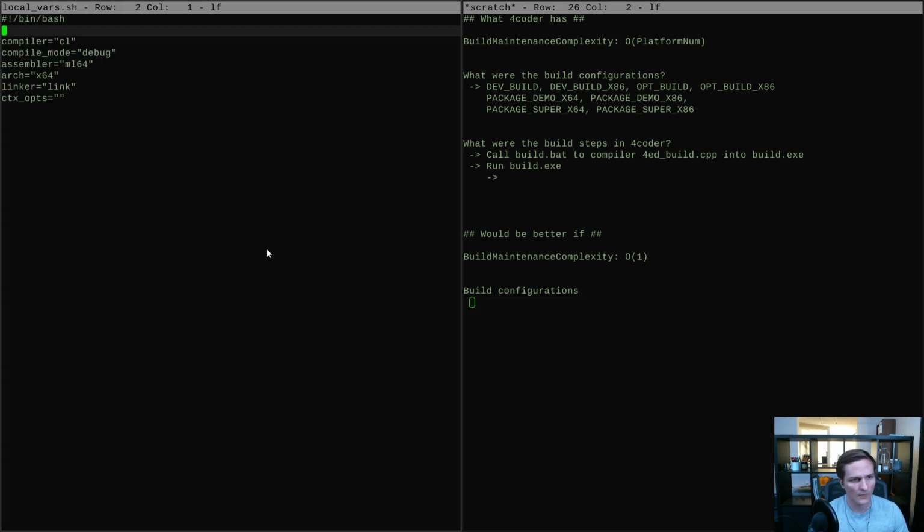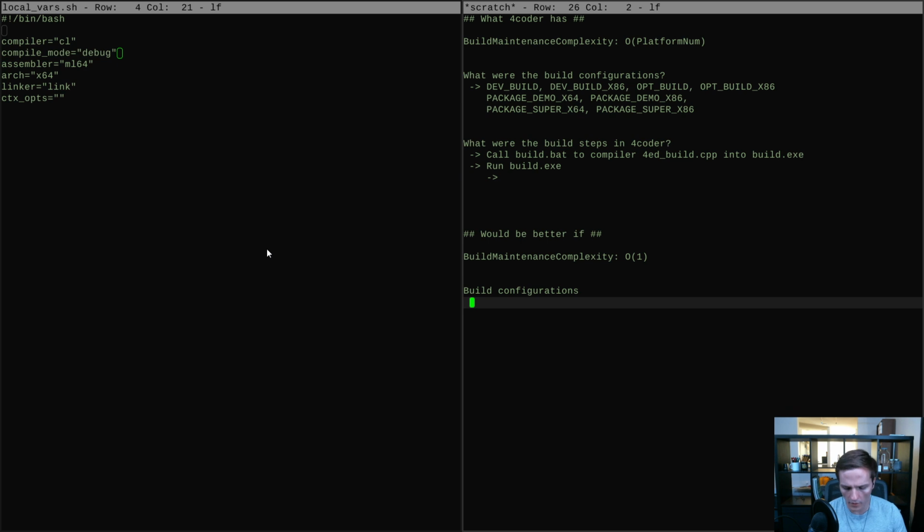So we would have compile mode, which can be either debug or release, right? So that's debug and dev and optimized as an option. We also have architecture, which could be x64 or x86.